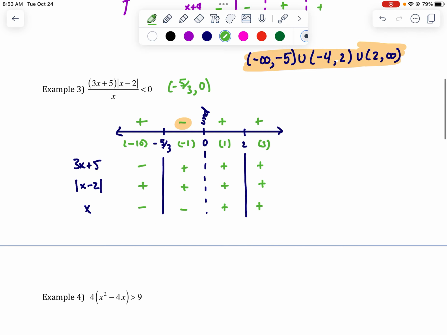Let's say I had asked you to do less than or equal to 0 for this one. What if all that stuff was less than or equal to? So if I want to do less than or equal to 0, now I would need to include the negative 5/3. So negative 5/3 until I get to 0, but I still can't include the 0 because it was broken at 0. And then if I want to know when it's less than or equal to 0, I would also need to say, well, over at 2, then it would be equal to 0. So I'd have to list that value as well. So adding the equal to would add in the fact that I now need to include those zeros. All right.